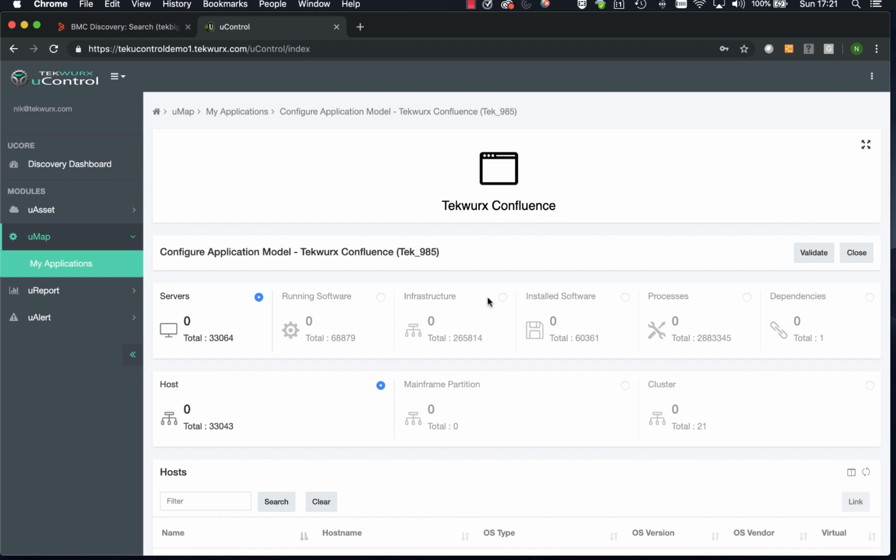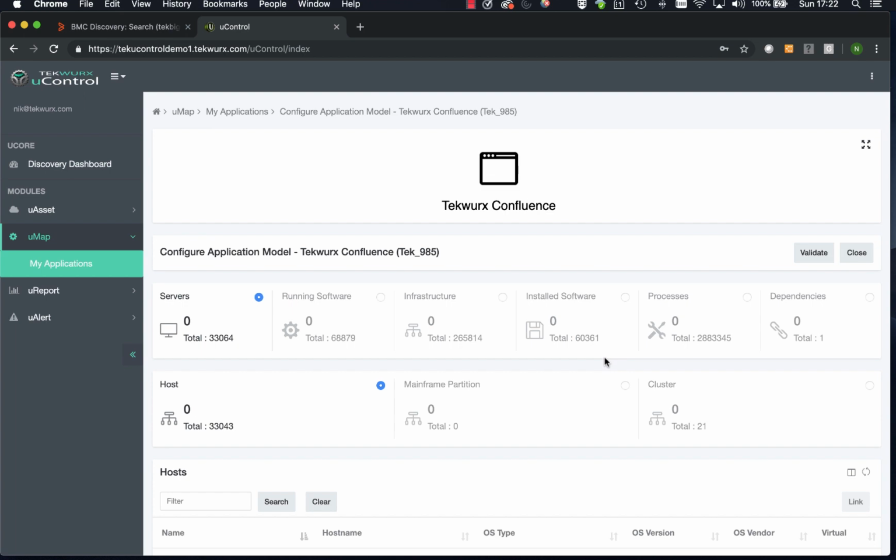So I want to flick your mind back to that Excel spreadsheet that I showed a few moments ago for collecting seed data about an application. This is basically what we're doing at this point. We've asked the SME for the application to log into uControl, and we're asking them to provide seed data about the application.